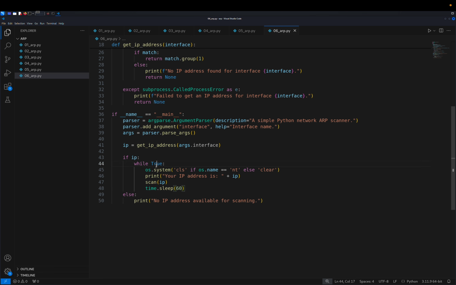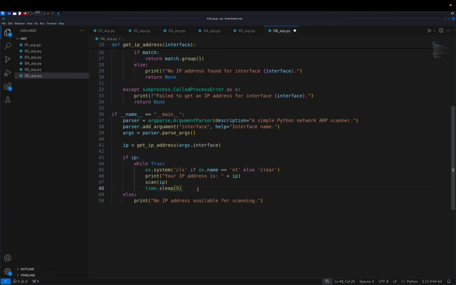Since we are using while True, this script will run indefinitely. After 60 seconds of sleep, it goes to the beginning, clears the screen, runs the scan, shows us the IP addresses, then sleeps for 60 seconds, then uses CLS or clear to clear the screen, and then prints the IP address, scans, and sleeps. This is how it will work.